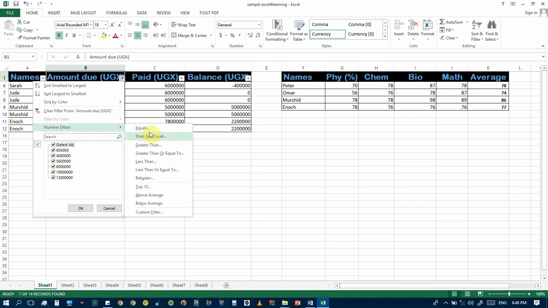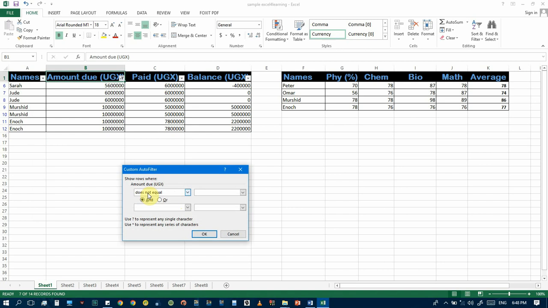So if we say does not equal to, you state does not equal to, and you set a number. Let's say 10 million. You can also add another condition. You can have two conditions attached. Does not equal to this, and then you say and, equals or, does not equal to and is greater than, or is less than. So it has two conditions.